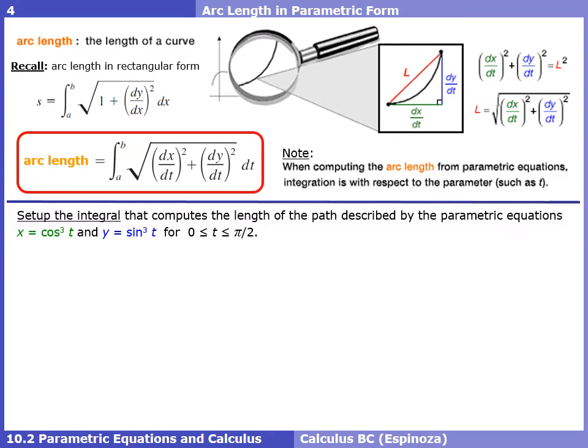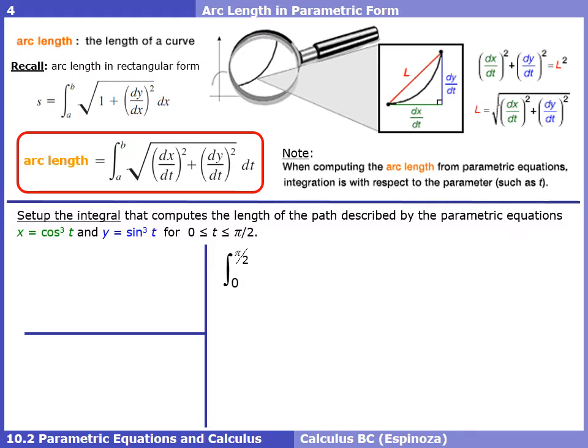The one extra point I need to make here is I'm actually going to do this entire problem and actually find the length. This AP test question only wanted the setup, but as it turns out, we can complete the entire problem without it getting too messy, and it's probably a good exercise in doing the entire problem, because you never know if you might actually have to compute the actual arc length rather than setting it up.